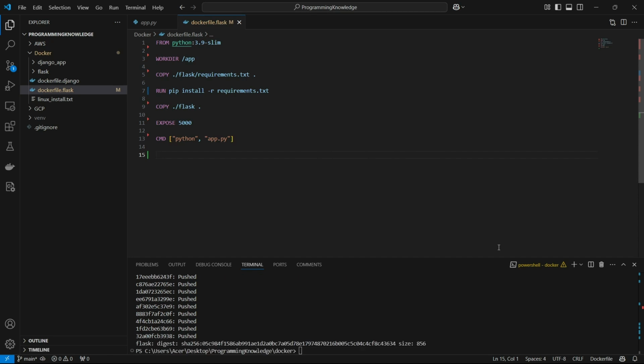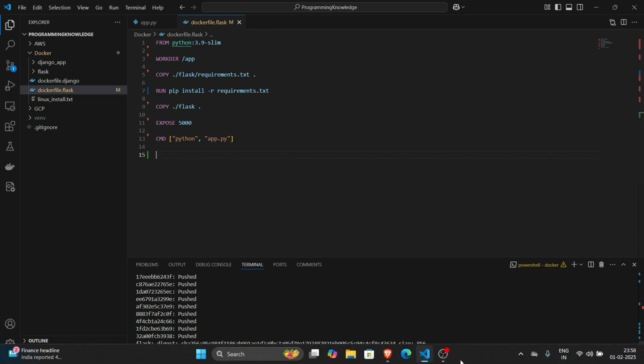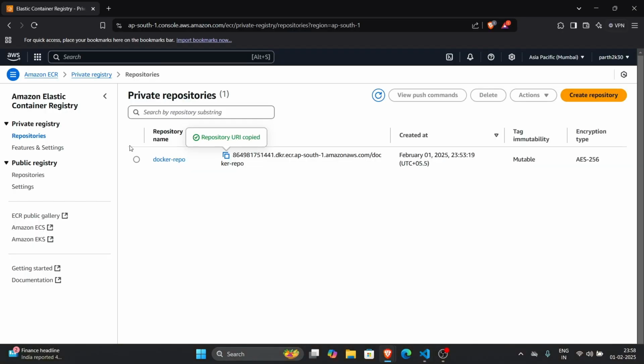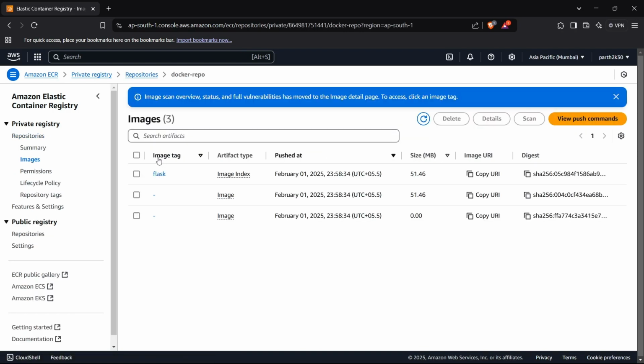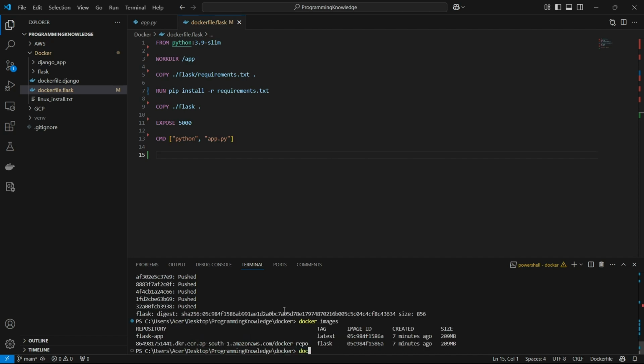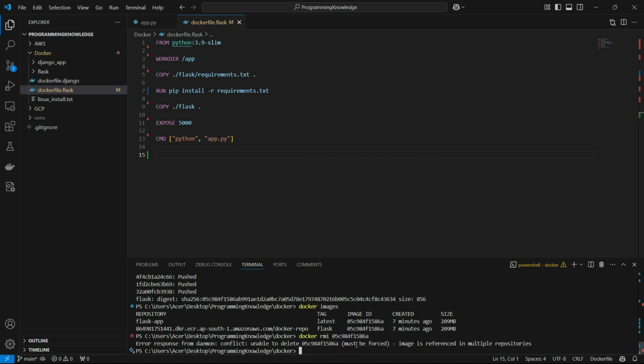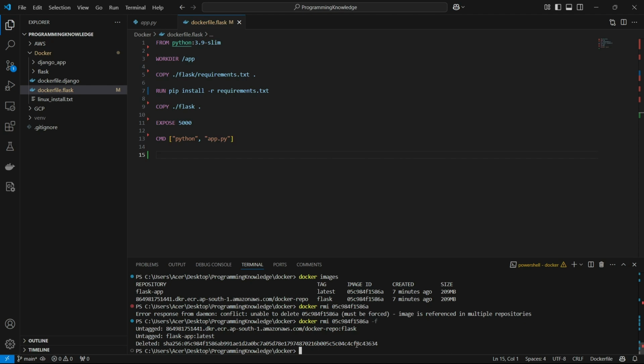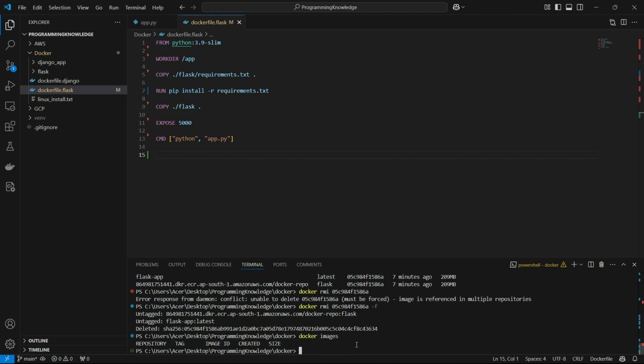All right, perfect. As you can see, the Docker image is being pushed to my AWS ECR, and if I check in the Docker repo here, I shall see Flask app here. Yeah, it is present right here. That means we have pushed the image to our AWS ECR, and now we can actually pull this image again and run it on our system. For that, I will first remove all the images which are currently present on my system. So I'll just run the docker rmi command and delete the previous images. All right. And now I think I have no images on my system.